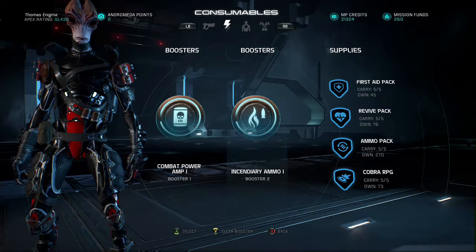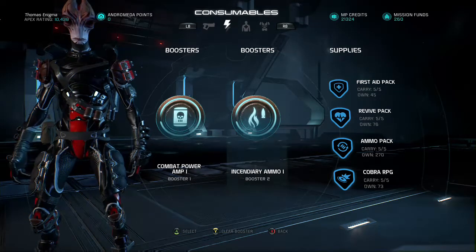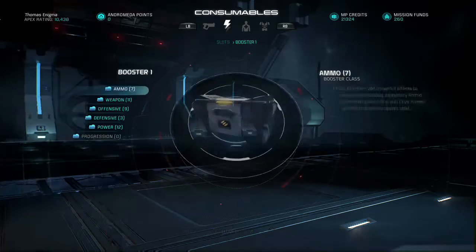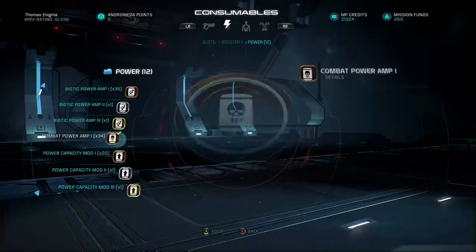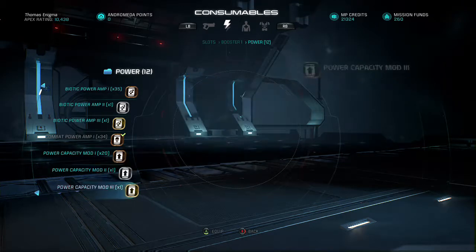We're taking incendiary ammo. I thought we were taking disruptor, but you just need number 1. There's no reason to waste your high level ones. I think I only have a level 1 combat power amp. But with him, you definitely want a combat power amp, and you can also take a capacity mod.